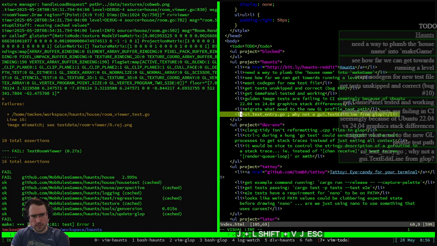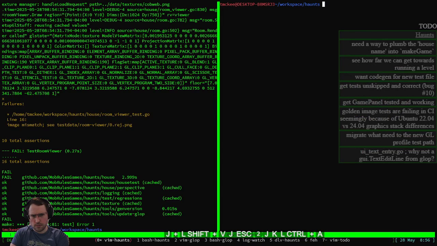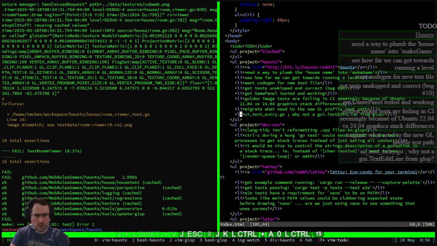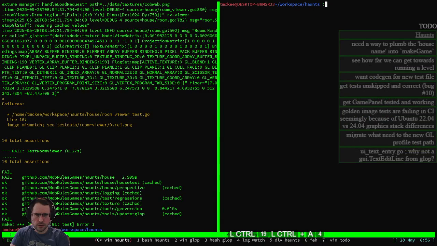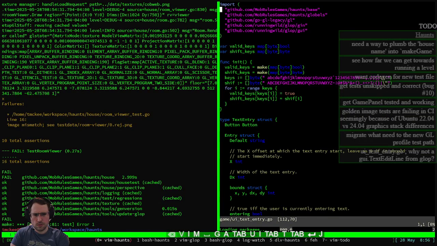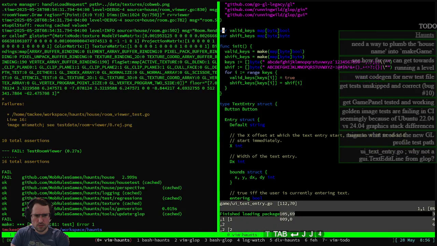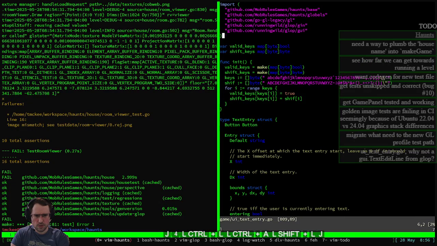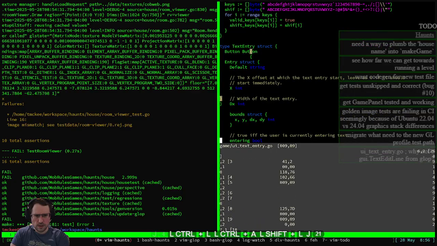I don't know about this, but we will go and we will look. UI text entry.go. What is going on here? This is not what I want.